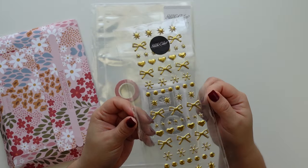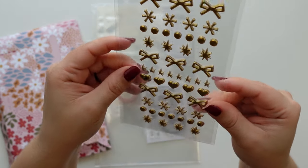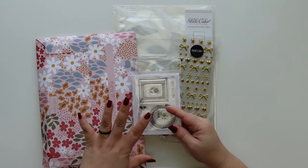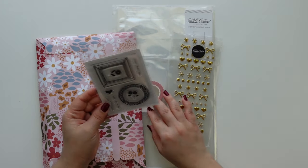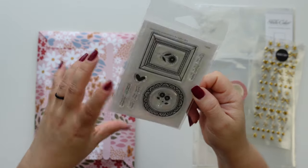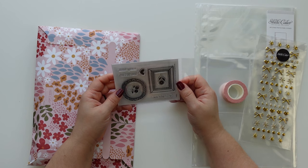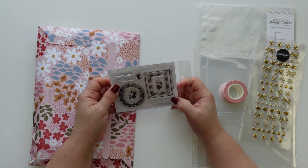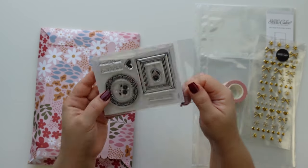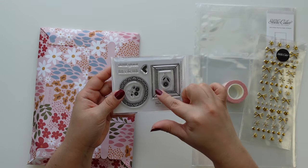I love the little bows and the stars and hearts, and it comes with two sheets. Then the stamp set — it's an add-on to this kit. They fixed the quality of the stamps, which I'm really happy about, especially for the little words. It says 'eternal optimist,' 'here's the truth,' 'make today lovely,' and then two frames, plus flowers and hearts. I especially love the frames because I missed out on a stamp set from Feed Your Craft that had frames.